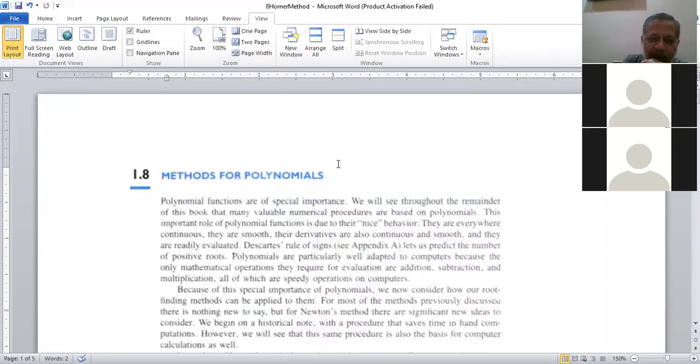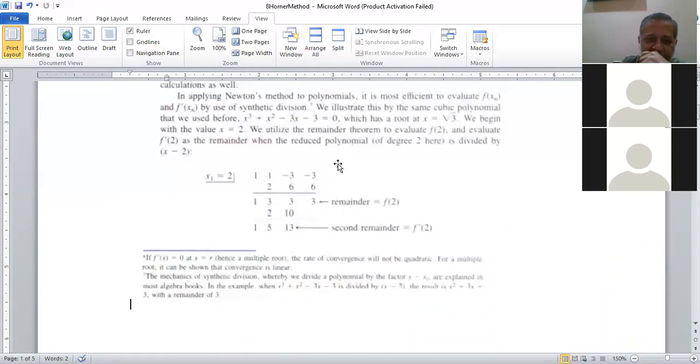Now, जिस मेथड को मैं हॉनर्स मेथड कहता हूँ, किताब में इसको मेथड फॉर पोलिनोमियल्स के नाम से हेडिंग दी गई है. इस मेथड में हम सिर्फ पोलिनोमियल इक्वेशन सॉल्व करते हैं. एंड द इंटरेस्टिंग फैक्ट इज दैट पोलिनोमियल इक्वेशन में जो पोलिनोमियल दिया हुआ है उसके कोफिशिएंट से खेलते हैं. एक्स क्यूब का कोफिशिएंट 1, एक्स स्क्वायर का 1, एक्स का -3 और कांस्टेंट -3.